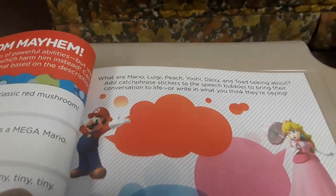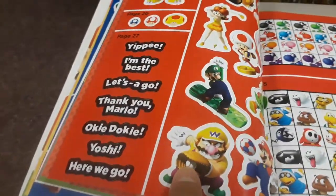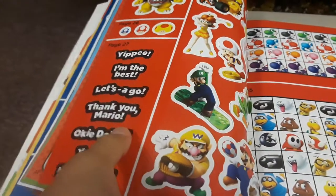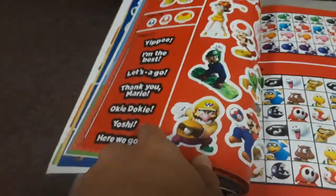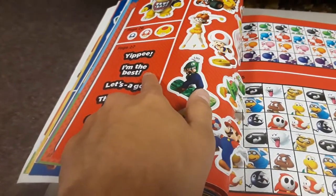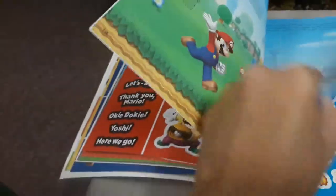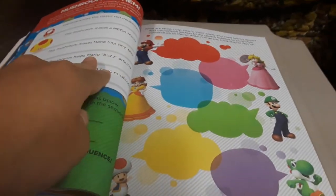Oh, so use the stickers, of course. Daisy talking, add catchphrase stickers to speech bubbles. I think you have to go back. Page 27. Yep. Yippee! I'm the best. That's Mario. Peach, Yoshi, Toad, Mario, I'm the best. Okay, where was it? We're almost done, I think. Would it be Daisy?